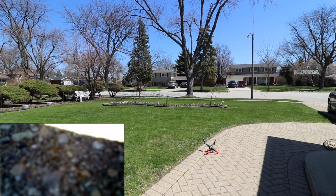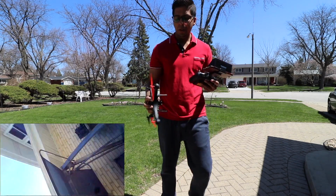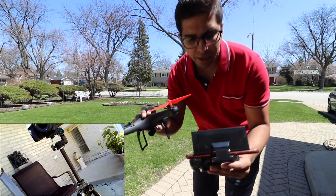So yeah, that kind of gives you an idea of exactly how this all works out. Overall, it's actually a great quality drone. It's really easy to fly and definitely a very unique drone nonetheless.